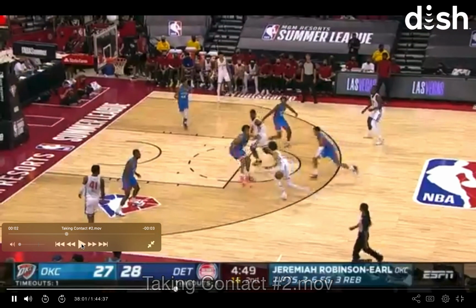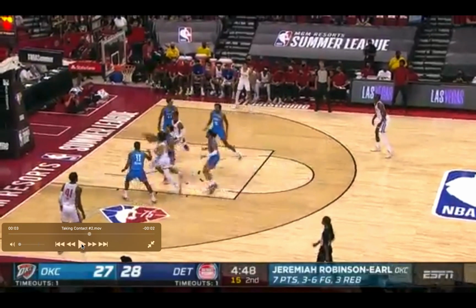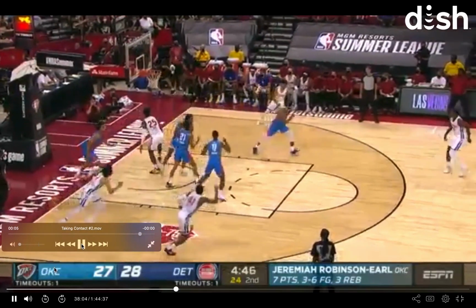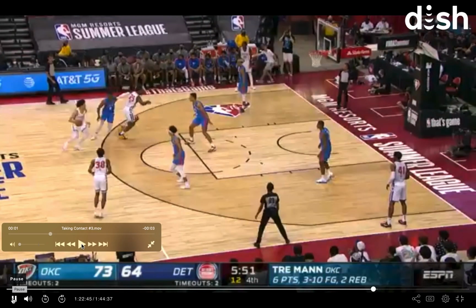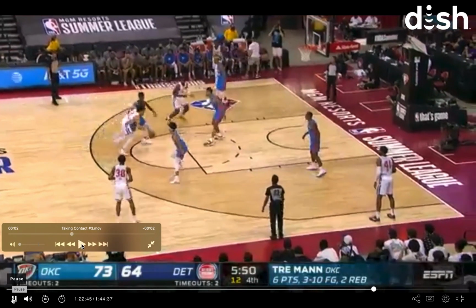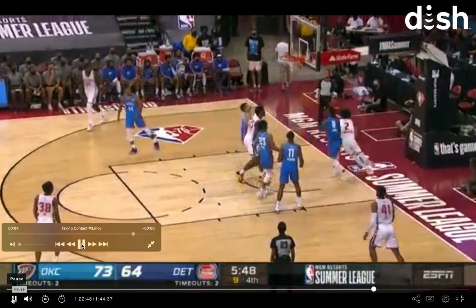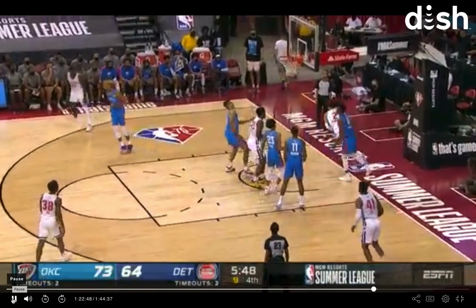This one is a little harder to see from my angle. You could really see him when Jeremiah Robinson-Earl puts his forearm on him right now. It really knocked Cade off, and it turns into this tough fadeaway. That's a shot he can make, probably a shot he's going to have to make, but would just like to see him be able to play through it, stay on his line a little bit better. With that said, here we go, fourth quarter, and you're going to see here he is taking the contact, hands on him. He's able to play through it, protect the basketball, and then finish with some length there at the rim. So it's not like he can't do it. It just was noticeable on a couple possessions, and so I definitely wanted to talk about it.